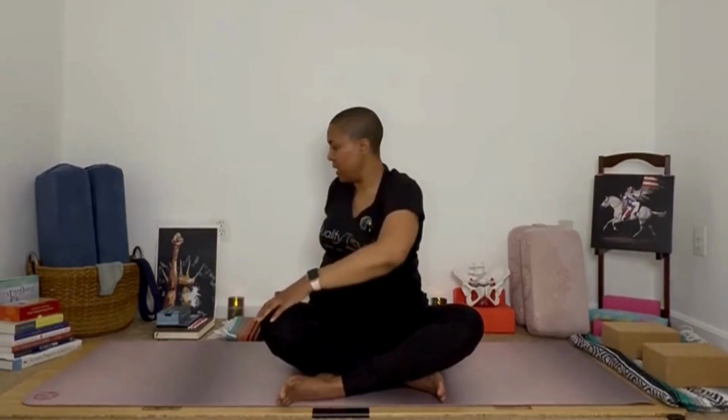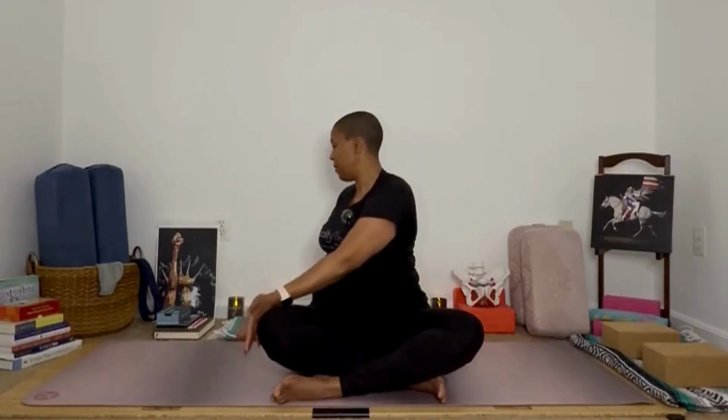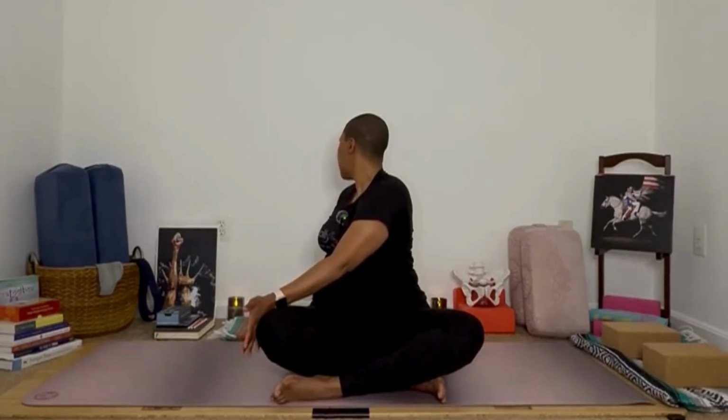We're going to do that once more on each side. Inhale, arms up. Exhale, taking those arms back over to the right side. Right hand behind you, left hand to knee. This time you may notice a little bit more range of motion. You might even be able to take the back of the left hand and gently use it to take yourself a little bit more over that right shoulder. Your head may follow as you gaze over your right side. Breathing in, exhaling out.